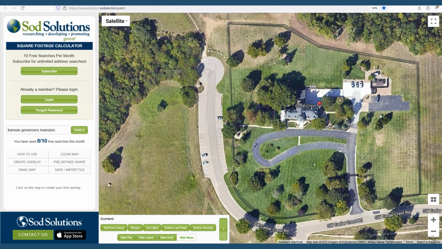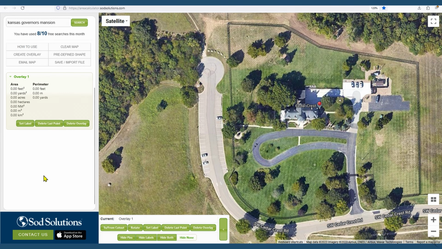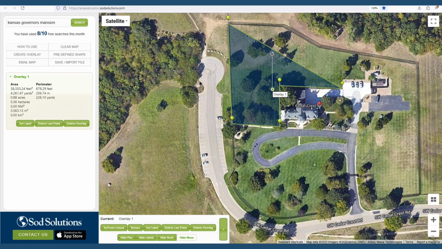There are several tools we can use, but we're going to use the Create Overlay tool to map out individual sections. And we have 3 sections identified that we want to map out. And we do those by simply left clicking in succession each perimeter point. And as you can see, it automatically gives you a visual representation of the area that you're mapping. If for some reason you need to remove a pin, you can't click the pins like in other maps. You have to go to the delete last point button to do that.